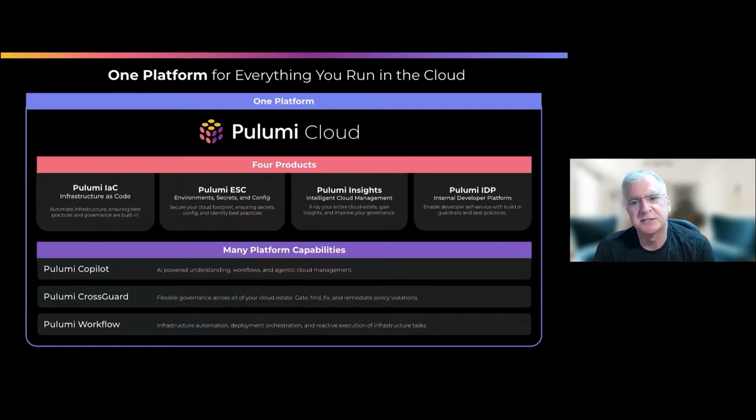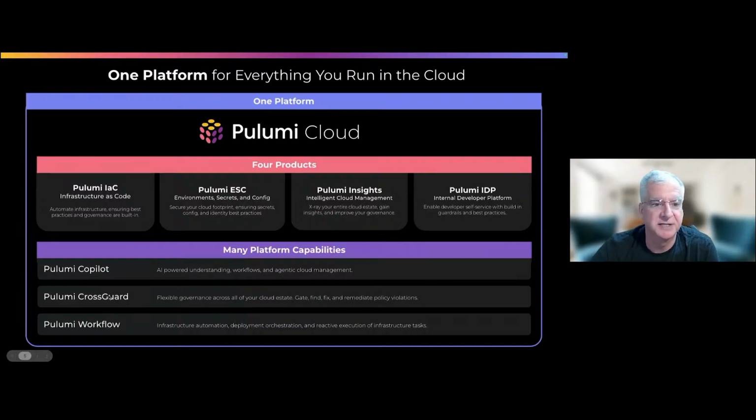But really, the star today, in a lot of ways, will be Insights. Insights is the part of the solution that allows you to point Pulumi Cloud at, say, an AWS account or an Azure subscription, etc., and it'll scan the resources, bring them in for visibility, and allow you to find the different resources that are managed, or I should say unmanaged, alongside any managed resources by Pulumi. And from there, you can then do things like apply our policy as code.